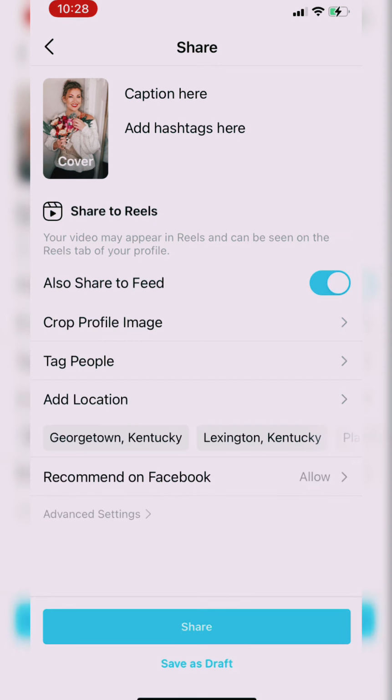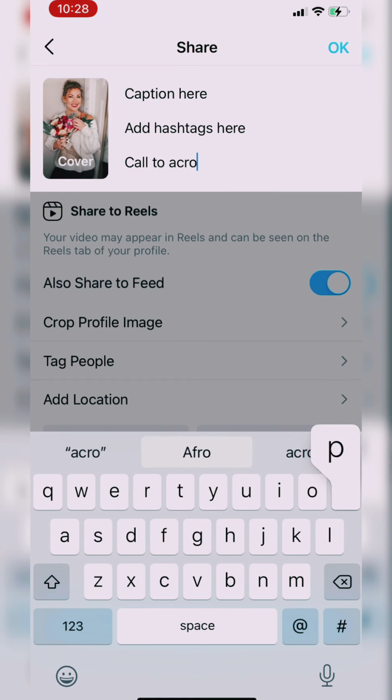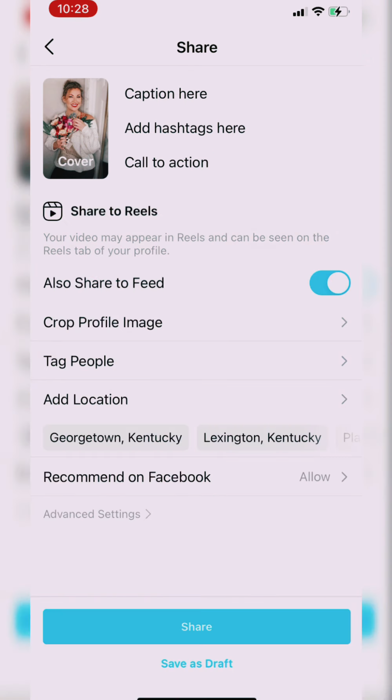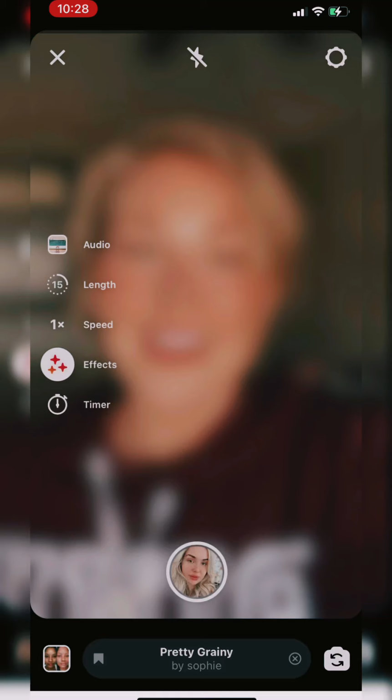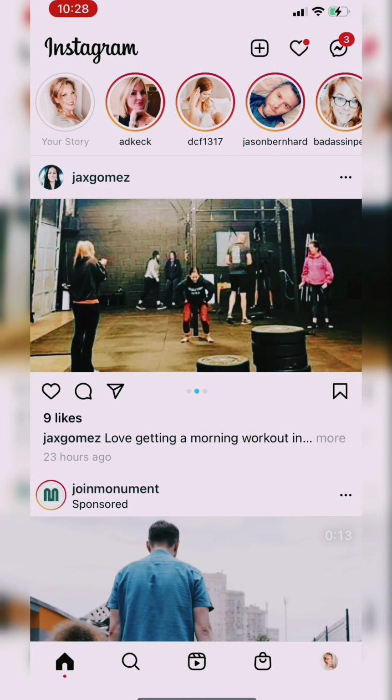And then here's where you put your captions. Make sure you put the hashtags here and not in the comments. Instagram actually uses the hashtags here for Reels, and use a call to action. That's something I'm trying to incorporate to get people to engage, like drop a heart if you like this, follow for more tips, something like that.